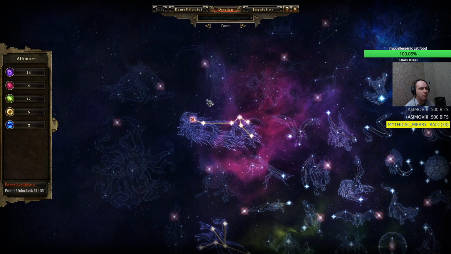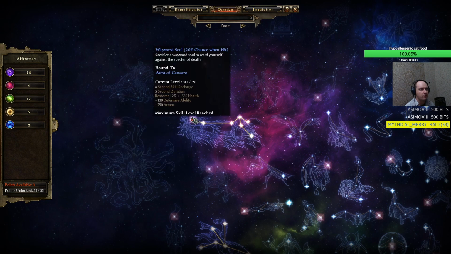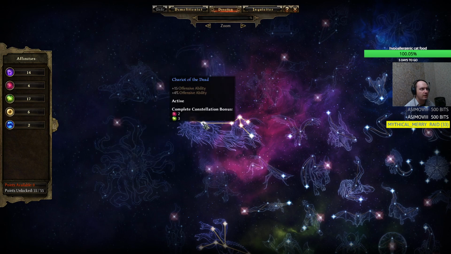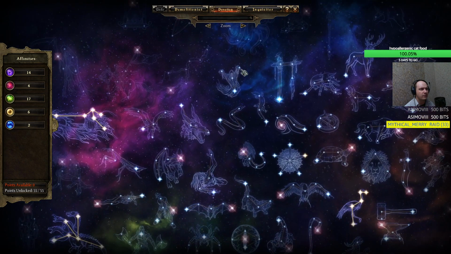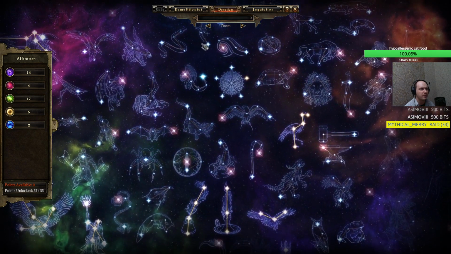It's very good for leveling up through the mid game, providing you that additional survivability and offensive ability. Alright, for survivability we have Wayward Soul and Chariot of the Dead 4%, and some offensive ability over here. So yeah, that's one of the mandatory devotions for a lot of my builds.